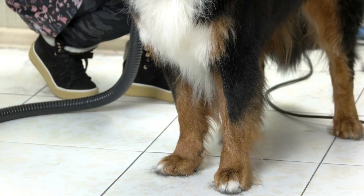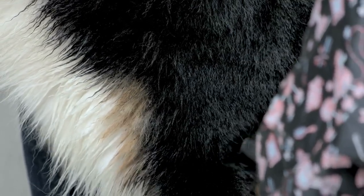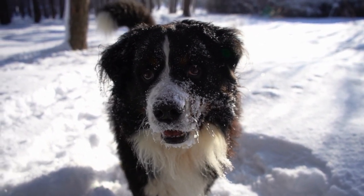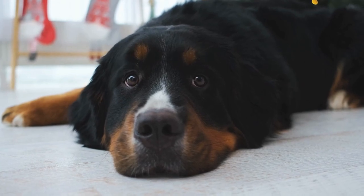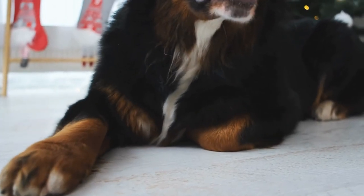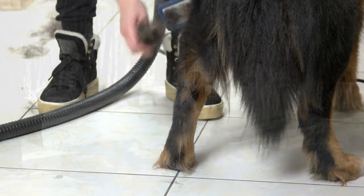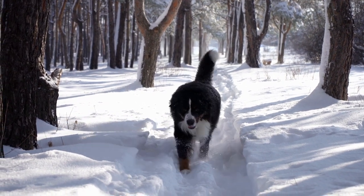The Berner was a multi-purpose farm dog used for guarding the home and property as well as pulling carts loaded with dairy products. Throughout the 19th century their numbers decreased, but by 1899 the Swiss were looking to protect their native breeds and the Berner Dog Club formed. Unfortunately, the World Wars meant that breeding and shows were neglected. The first dogs were exported to the United States after the war, and the Glen Shadow Kennel in Louisiana imported a pair of Berners for breeding in 1936. They currently hold a spot among the top 30 most popular dog breeds. The Swiss dog has gained popularity recently, and breeders have worked hard to get other Swiss breeds recognized by the AKC. He is a beloved family dog who has also been used for therapy due to his love of people, and his popularity has led to a large number of Berner hybrids.